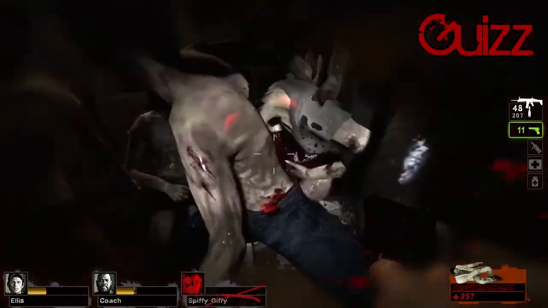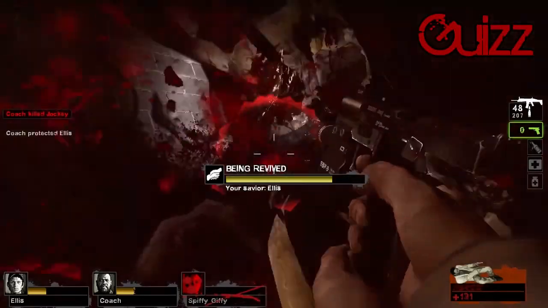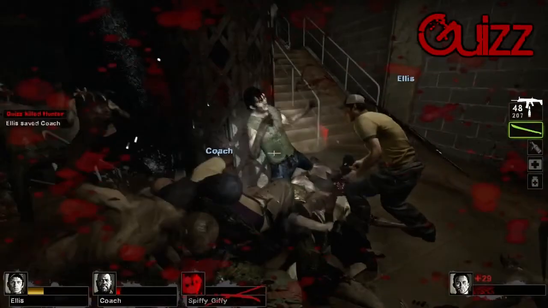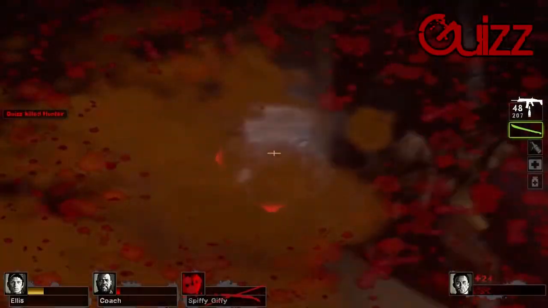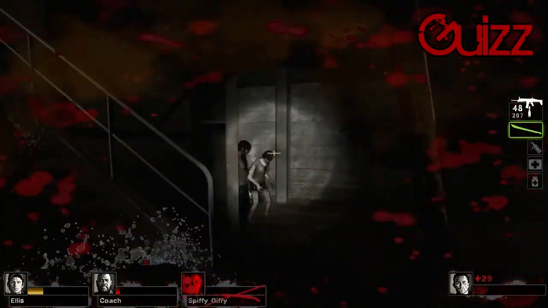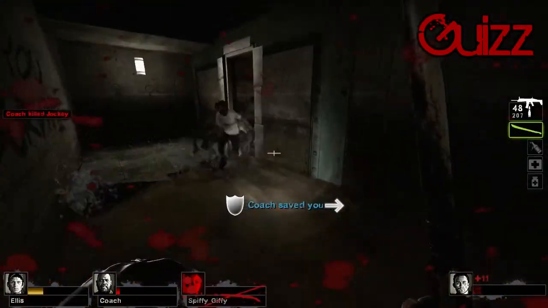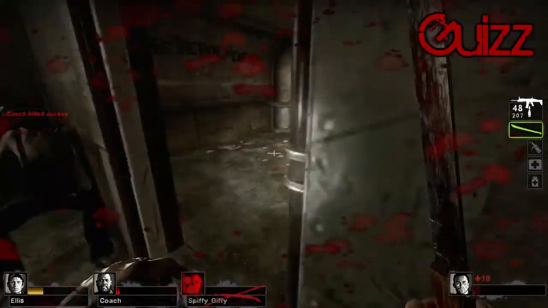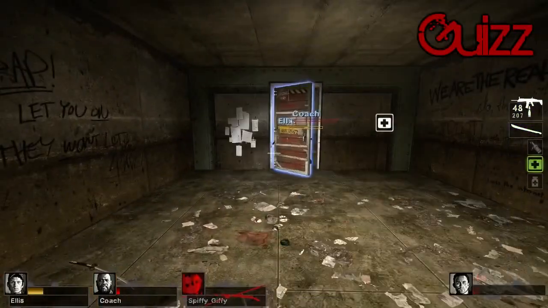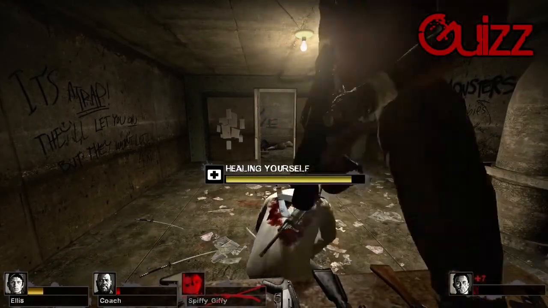No! We can still do this. I've been revived. I'm alive. No, there's more of them. There's a jockey. I'm still alive. Yes! Heal! I'm in. Close the door. I gotta heal. Close it! Get in! Why are they closing it?